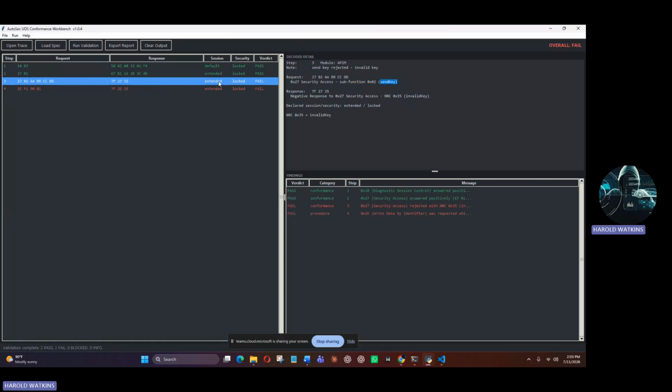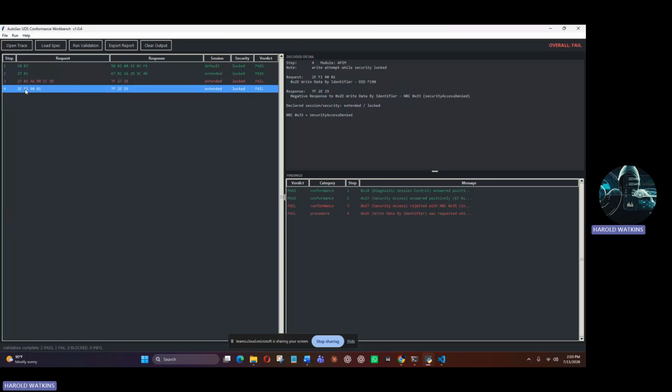However, even though it's locked, when you come here, the tool still attempts to write to the DID, even though the module is locked, and you can see that here. So, write data by identifier and a negative response.